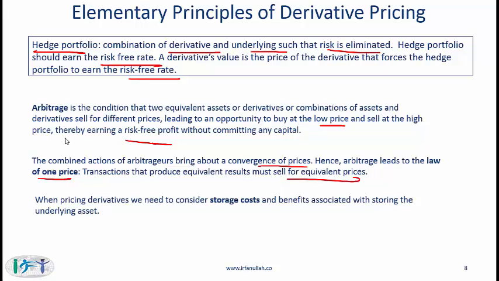the markets will be in equilibrium, because if there's any arbitrage opportunity, lots of traders will jump in and then the prices will return to what they should be. So we can actually do pricing with the assumption that there is no arbitrage opportunity. That is the simplistic point, and this point is covered in detail at level 2.